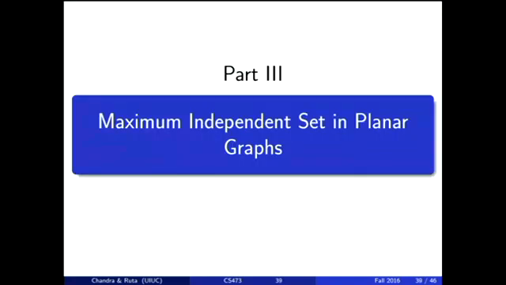I'm going to tell you a little bit about separators and planar graphs. This is a bit of an advanced topic. Part of the thing in teaching a class like this is to expose you to important concepts which we may not be able to go into in detail in this class, but it will pique your interest and you see some connections to other more advanced topics, and it's good to gather some facts along the way.